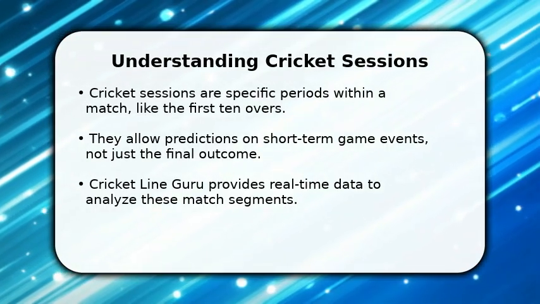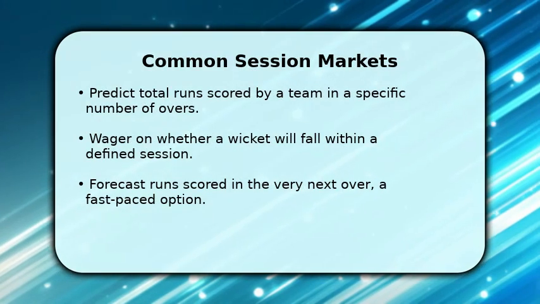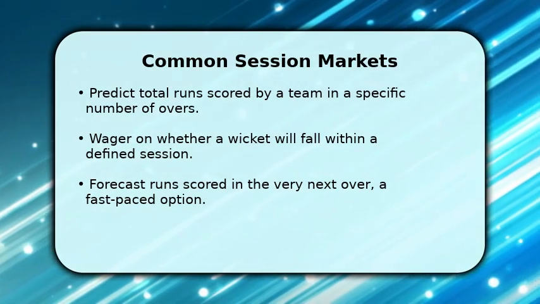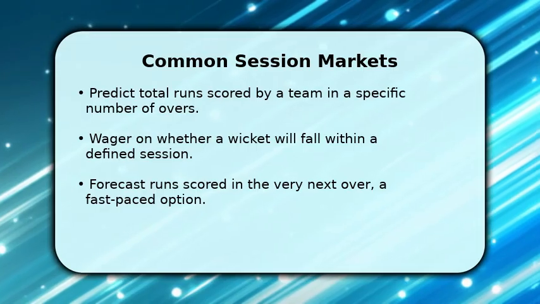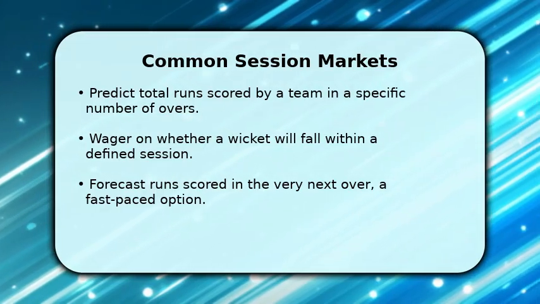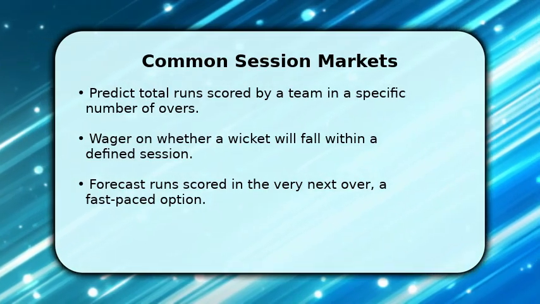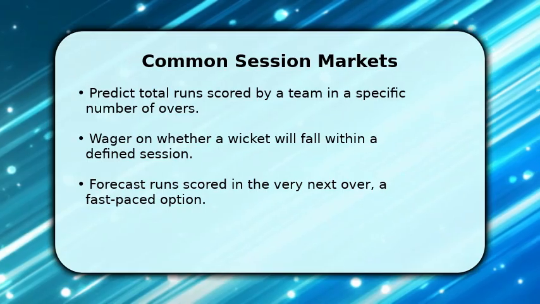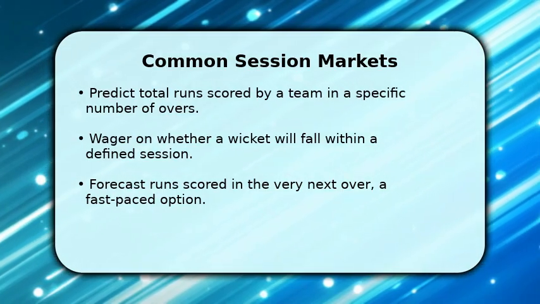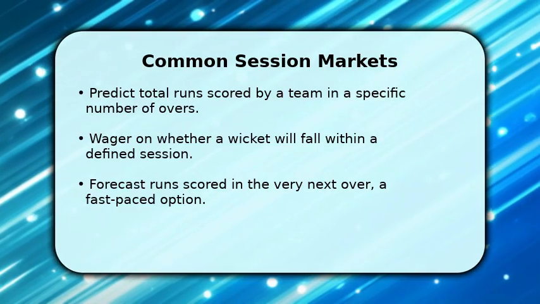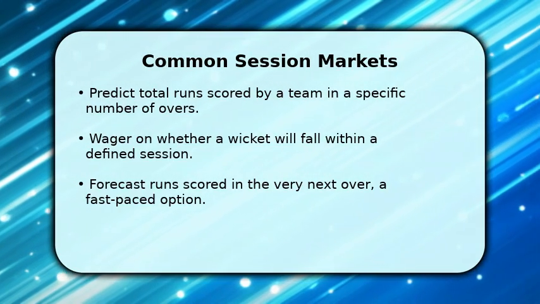exciting match periods. Session predictions cover various aspects of the game. You might predict the total runs a team will score in the first 10 overs, for example, if they will reach over 75 runs. Another popular option is predicting if a wicket will fall within a set number of overs. You can also forecast the runs scored in a single over, offering a quick and exciting prediction opportunity.